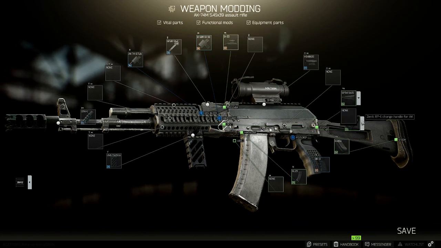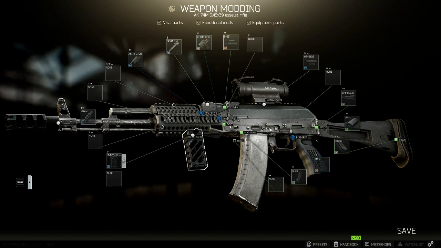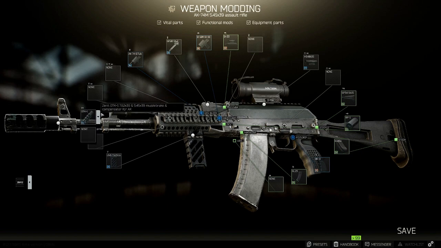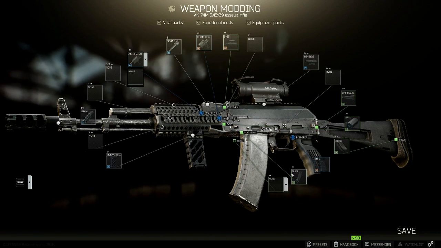Let me see. Is there anything else I can? Okay, forget it. I don't have anything spare. I see, I got a lot of magazines, so I can choose any one I want. Or foregrip, muzzle, my handguard. Okay, so these are a few things. Once you have more, you can see more differences.